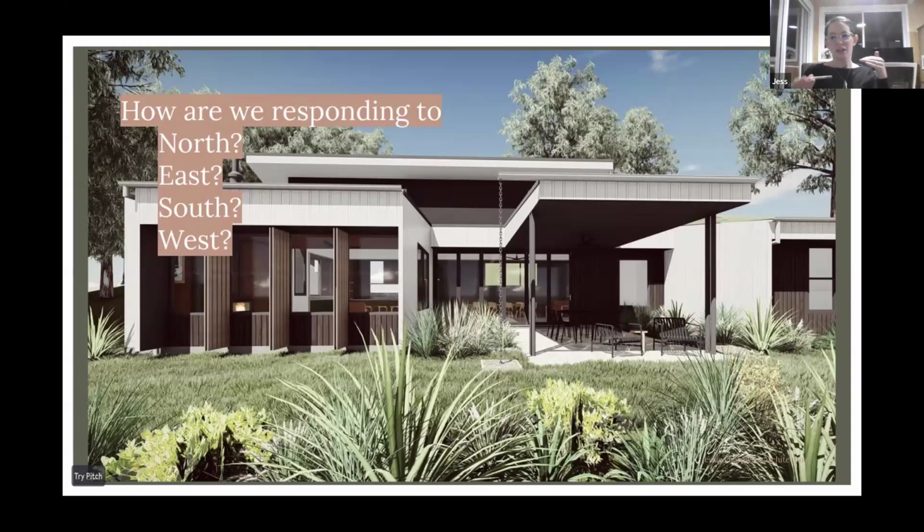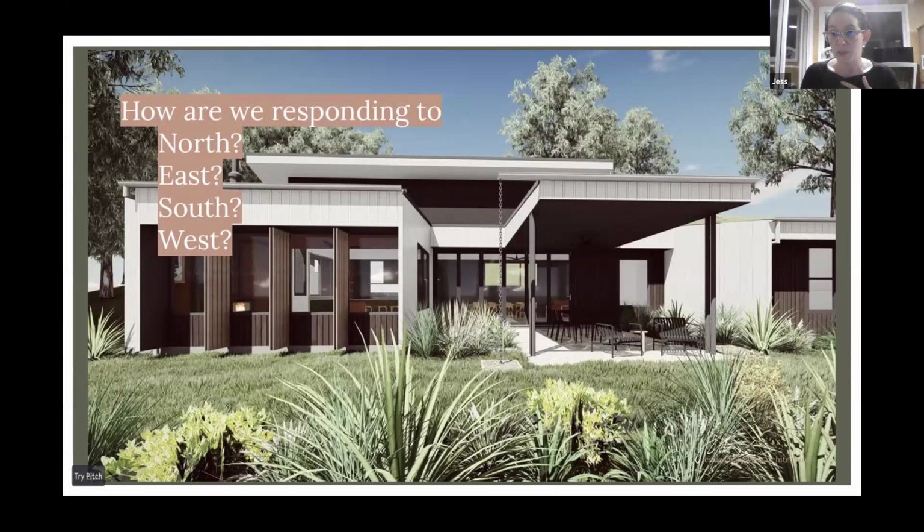The sun is not going to come up in the middle of the day. I always use my little trusty pen to demonstrate this, but the sun in the middle of the day in summer comes all the way up and is basically vertical over Brisbane, whereas in winter, it's much, much lower. And so as soon as you have a horizontal projection, if you imagine this is your house, it's going to hit that projection as soon as it's in those summer months when it's at a higher angle, and that glass is never going to have the sun on it.